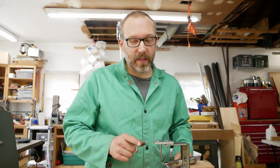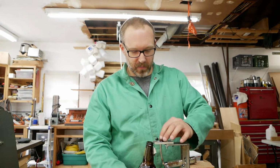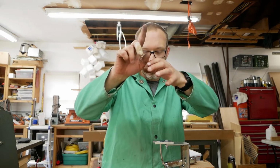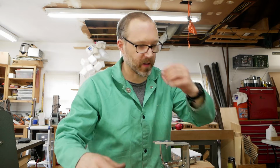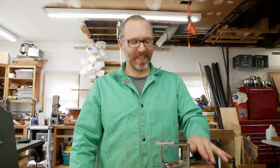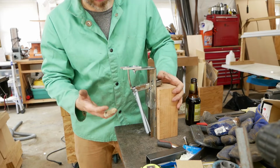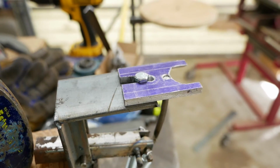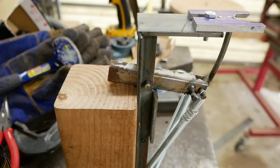The other thing I wanted to do if I had time, I don't have time, is I thought it'd be really sweet, if the cap really did fly off, to have a funnel or something on top here that it could go into, and then come around to a bucket or something to collect the bottle caps. And I don't know, there's just something about spring mechanisms that are so satisfying. That hammer is totally overkill, but I love it.